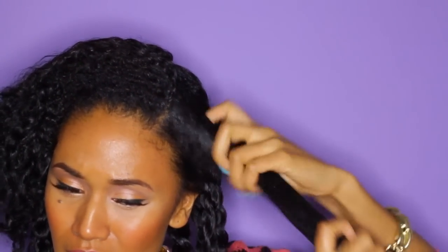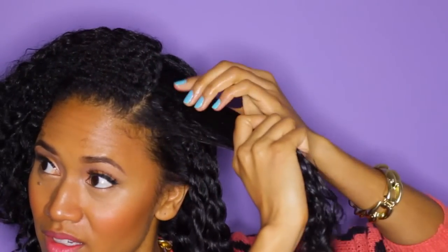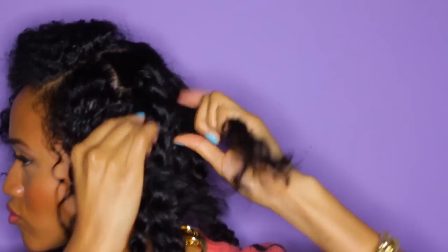Do a little jam. But yeah, I used to do this every night before going to bed a few years back when I was living in Vancouver. And oh my goodness, my hair was so healthy. But ain't nobody got time for that business.